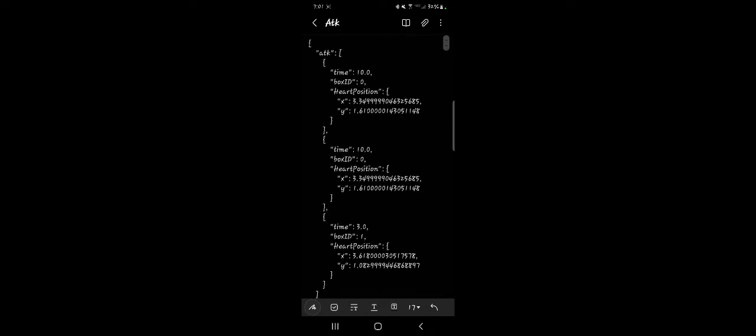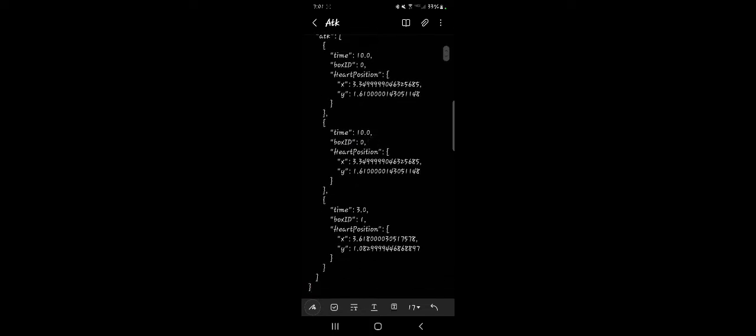So, box ID, I'll cover that next episode, because it will be like another conjoined episode with creating a new box ID. So 0 is just your default square, and then 1 is that little rectangle from the second attack. Now, it may look like it isn't part of the second attack, if we see right here.